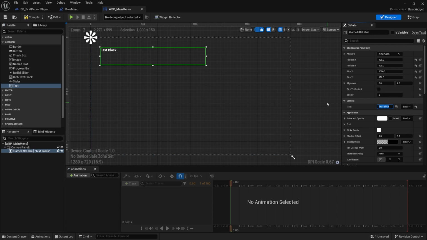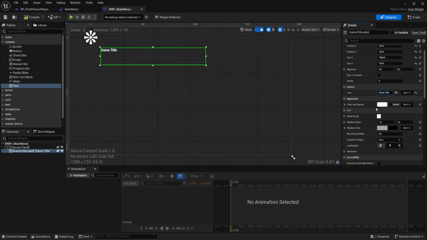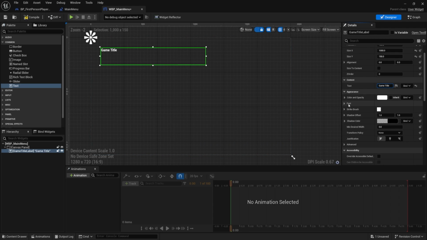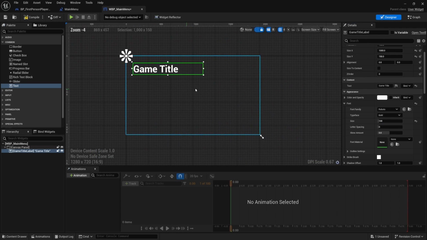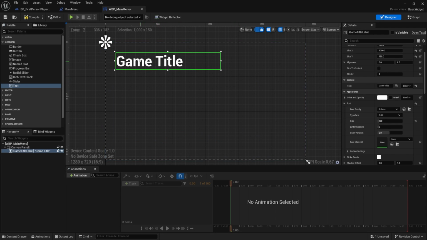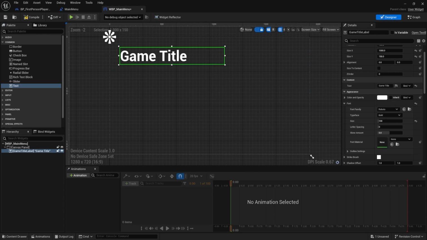So let's replace this text block with whatever the name of your game is going to be. Since mine is just for the tutorial, I'm going to call this game title. This would be the name of your game. And let's make this a lot bigger. So if you go down to font, 24 is too small. You can make this bigger like this. I think 100 is probably going to be pretty close. You really do want your title to be pretty big. It's the main part of your game. But again, long-term, this could be some kind of logo that you import. Go off your reference if you can.